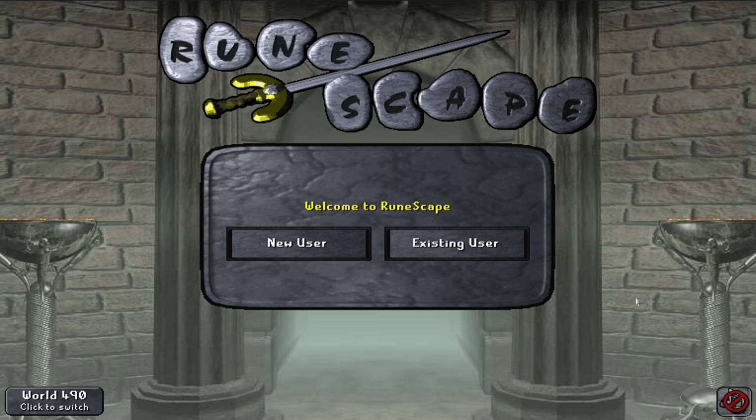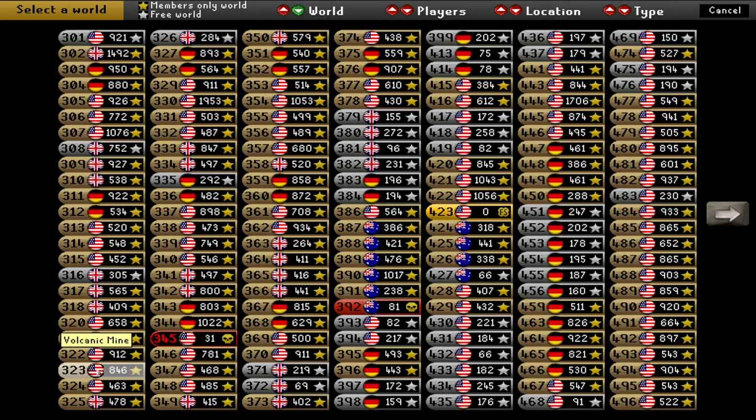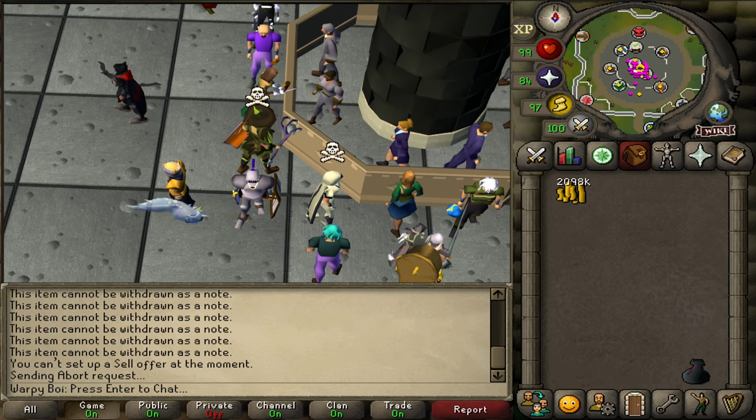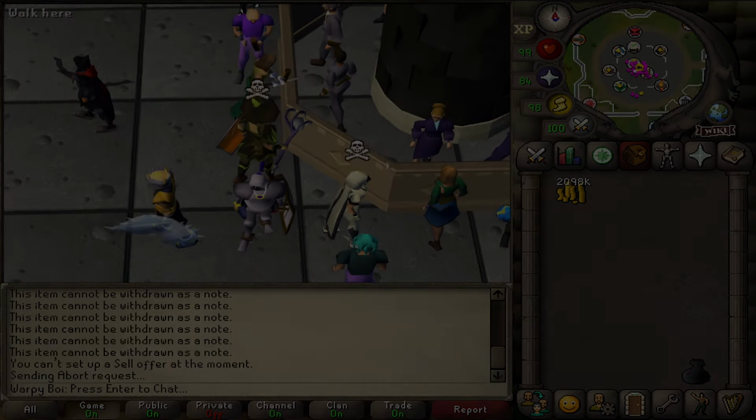I actually have no idea how that worked. Dude, what? There it is. Oh my god. Okay, 2 mil. We have now completed the first checkpoint. Pretty easy. Let's get to the next one.